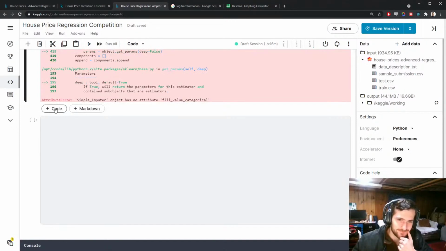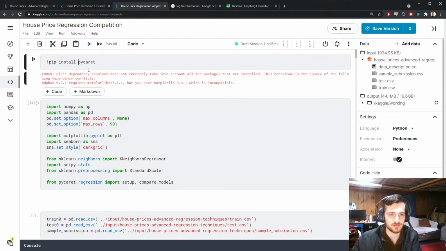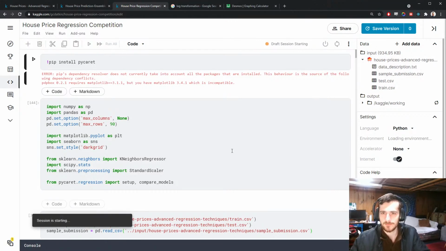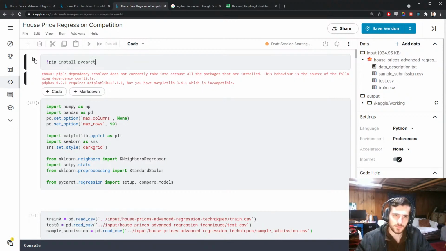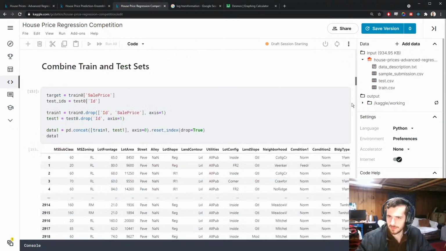Alright, so we have an issue. Okay, so I think that's just an error. Sometimes, let me just try restarting the notebook and installing without the Q flag. I think for some reason I've gotten this error before. I just reinstall it. It seems to work. I guess we'll just run the whole notebook again.